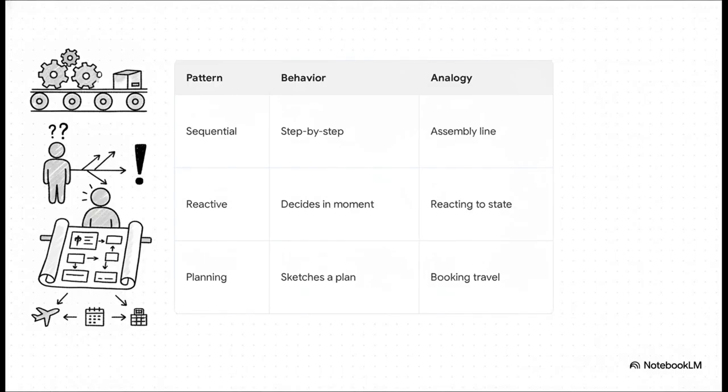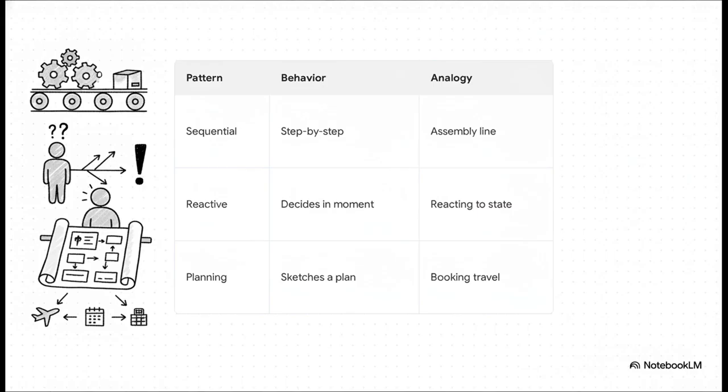But keep in mind, not all agents follow the exact same playbook. Depending on your problem, agents generally fall into one of three patterns, and choosing the right one is all about trade-offs. First up, sequential agents. These are literally like an assembly line. Step 1, then step 2, then step 3. Highly predictable, super low computational cost, but very rigid. Next, reactive agents. These are highly flexible and adapt in the moment based on the current state. They constantly ask, what should I do right now? They adapt beautifully, but all that decision-making increases latency.